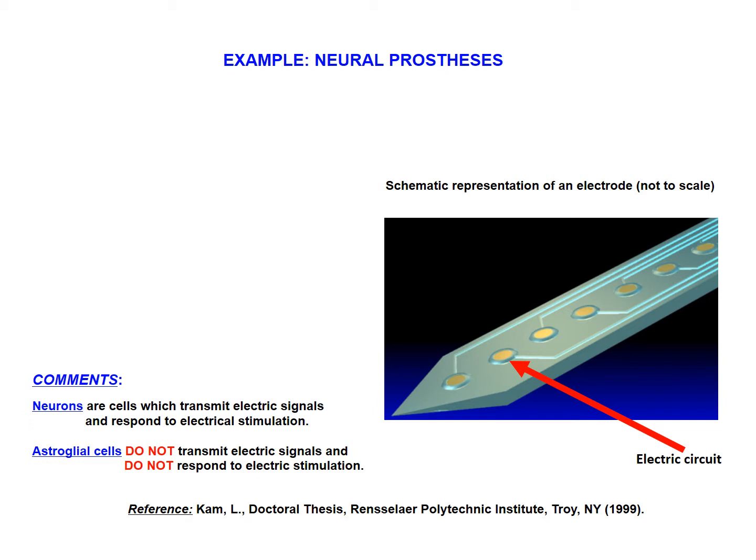In addition, I would like to call your attention to the fact that the surface of the electrode is not uniformly covered with the electric circuit. The electric circuit, as schematically shown here, has pads and it has these lines which of course connect the particular system and are used for the transmission of the electrical signals. Another interesting and important aspect is the fact that the edge of this electrode, the part that is inserted into the soft tissue of the brain, is a pointed arrangement.